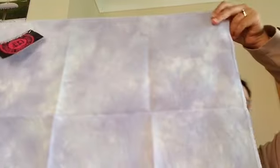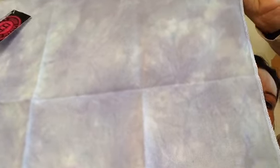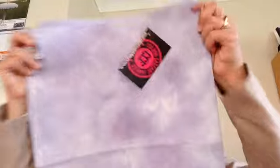I'm going to start with haul because I've only got one item to show you, and that is the September fabric of the month from Colour Cascade Fabrics, and this is a Lugana 28 count piece in Lavender Fields Forever, and it's really pretty. Really nice. I don't have any plans for it yet, but I'm sure I'll find something. It's beautiful. So that's the fabric of the month for September. I still haven't received October's yet.